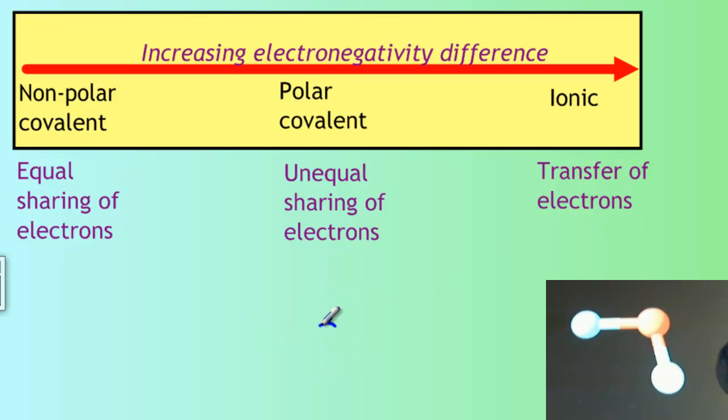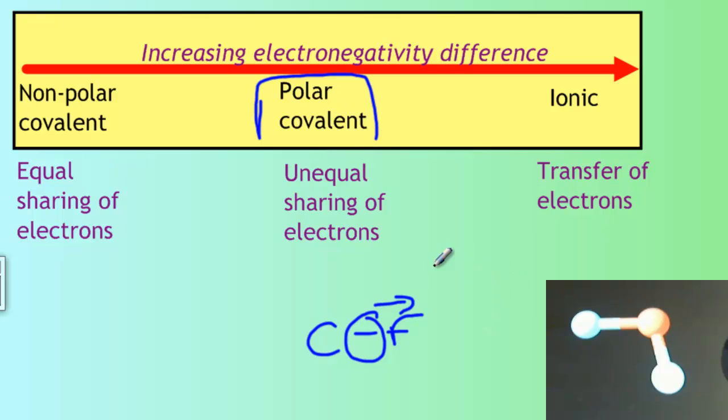If we had a carbon bonded to a fluorine, there's a pretty big electronegativity difference between them, and that means these shared electrons in the middle are shared more by the fluorine. The fluorine's going to get a bigger share. Kind of like if we had a big pizza and I said, I'm going to share this with you, and I took 7 pieces and you took 1. Technically we shared them, but I got a much bigger share. That's what's going on here with the fluorine. It's getting a much bigger share than the carbon is. So that's what polar covalent means.